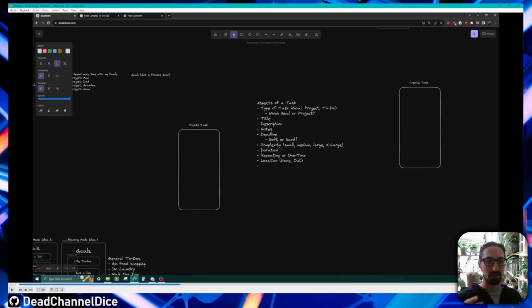So my dream was that the app would know where I am and recommend tasks based on that. So when you're starting your day and initiating your day in the app, you tell it, okay, I'm going to spend the mornings at home, and then in the afternoon I'm going to go to the studio.